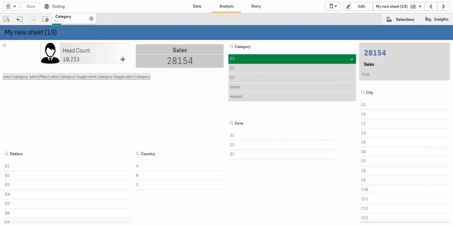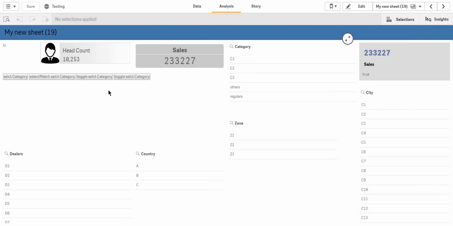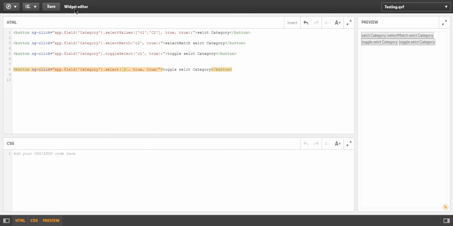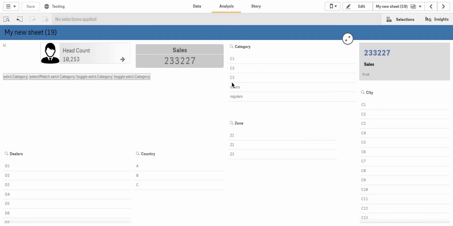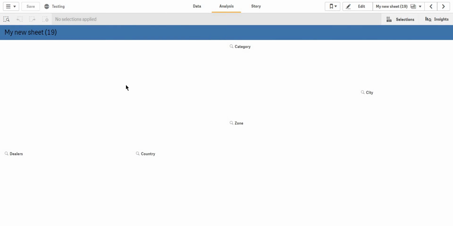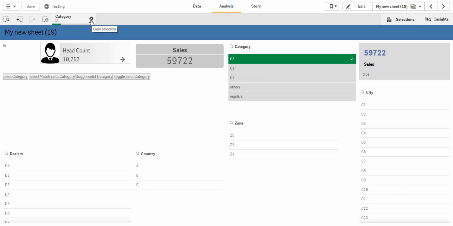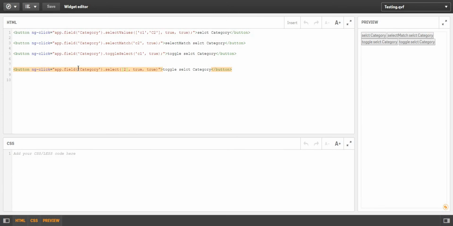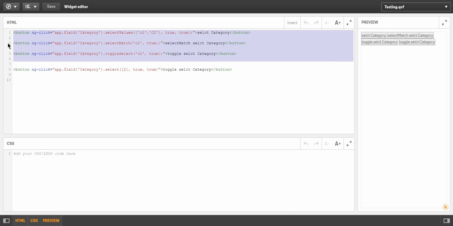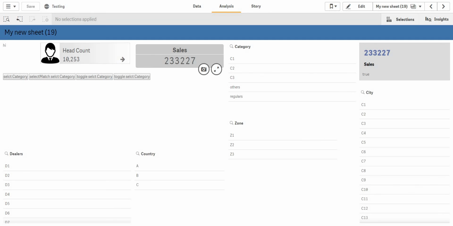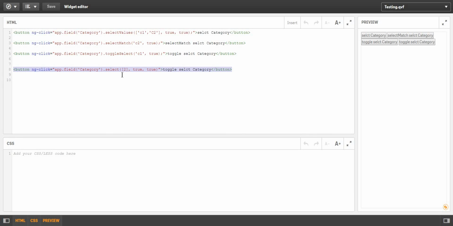If your sequence changes, I think the ID will also change, but I don't have clear experience with that. It is taking regulars, and regulars was 0 1 2 3 4. Yes, it was on 4th. If I say 2, then it should select 0 1 2, it should select C3. Let's refresh and see if it is selecting C3. See, okay. So this is the case with the select function, but we don't use this because we can do a lot of things with these three. I don't recommend using this. If the alignment or the numbering changes, then we can face some issues.